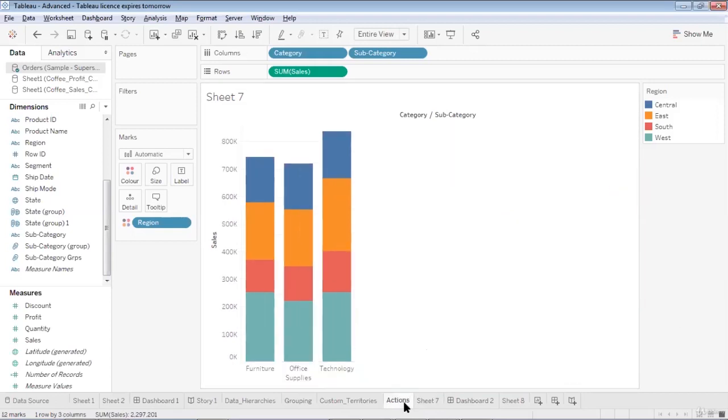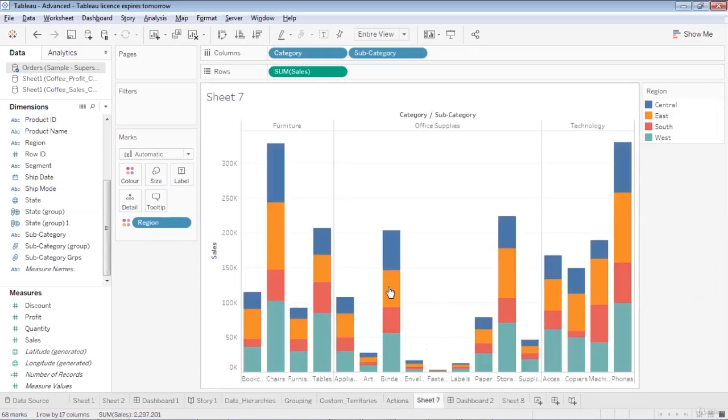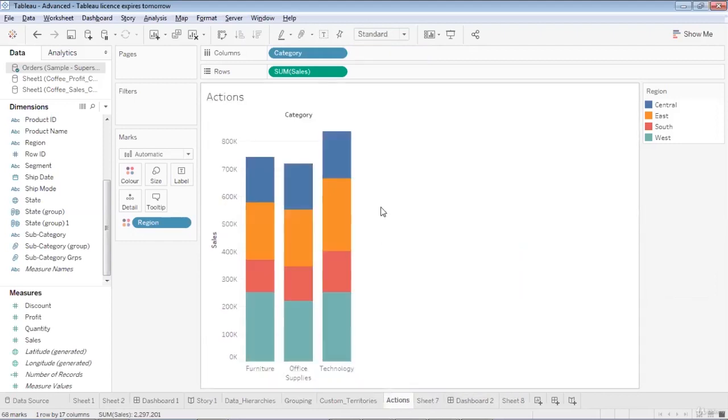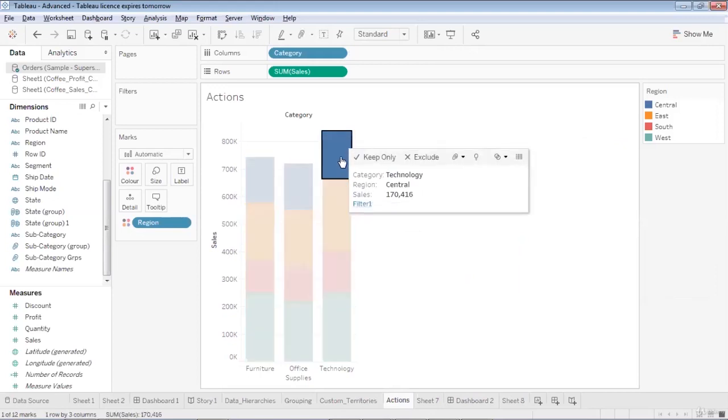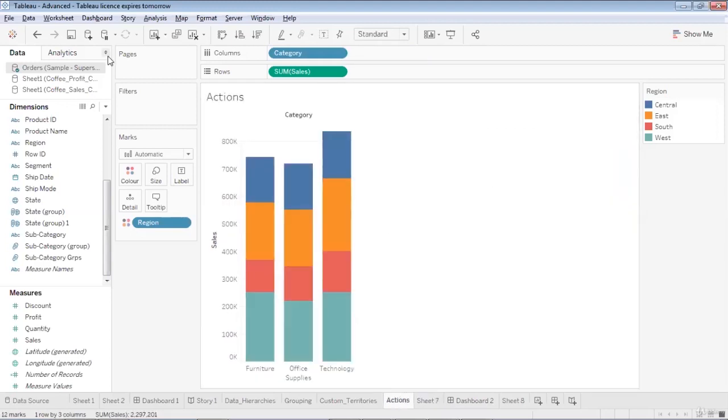As of now, whenever we select any value over here, it has got nothing to do with the values over here. There is no change in sheet 7 corresponding to any change in the action sheet. Now once we apply action highlights on this, there would be a relationship established between the two sheets, and you will see that whenever I select a value in this sheet, a few fields are highlighted in this sheet. So without much ado, let's move to the action.